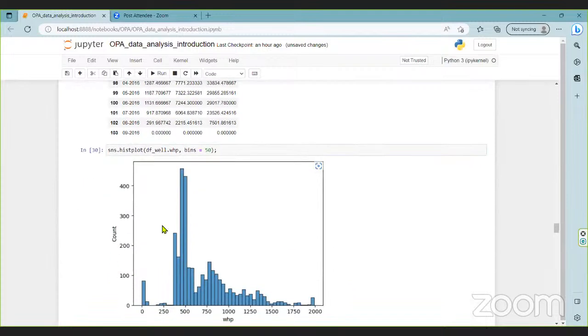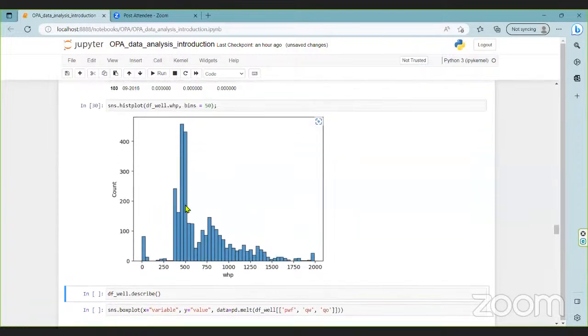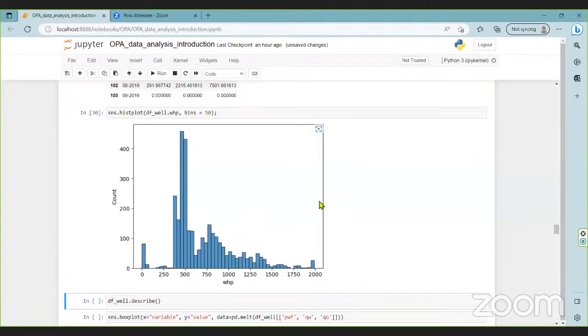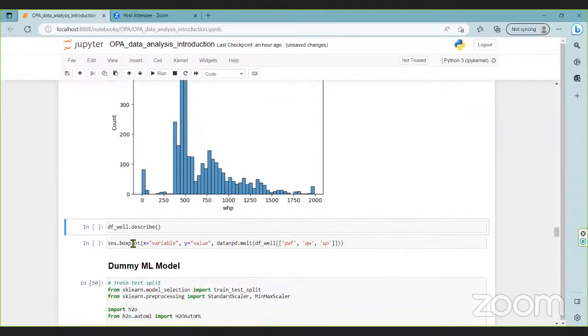And we can just use a histogram. It's one of the statistical techniques to plot wellhead pressure distribution around the entire dataset. And actually, it makes sense because the well usually starts with higher wellhead pressure, which we could see here, it's the least frequent values. And then the lowest values of wellhead pressure will have high frequency, because it would be at the plateau production of the well.